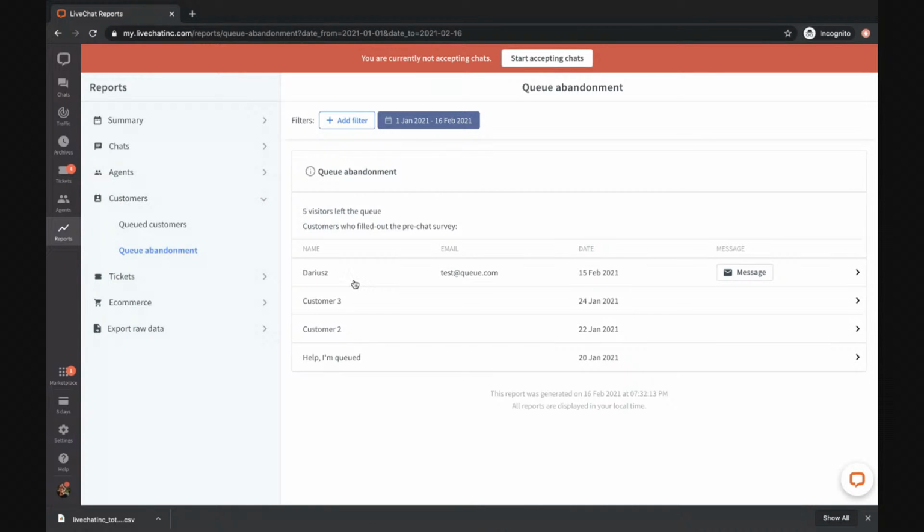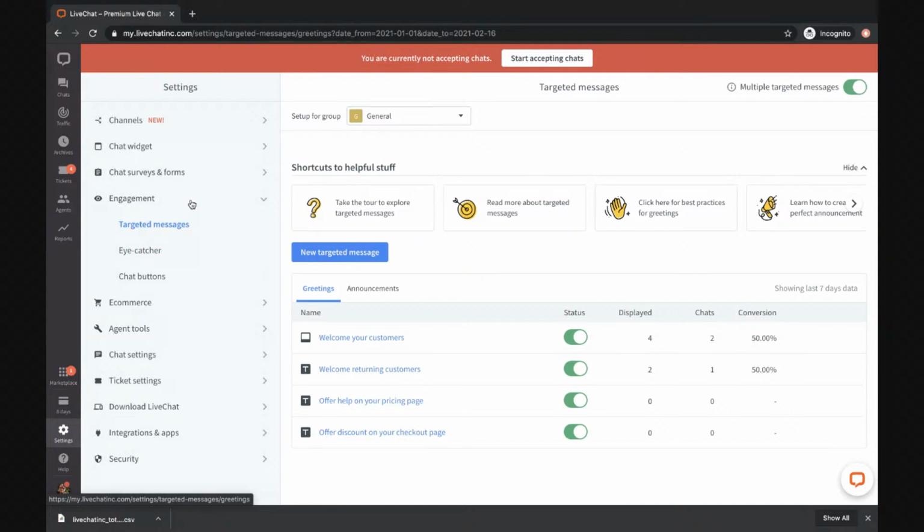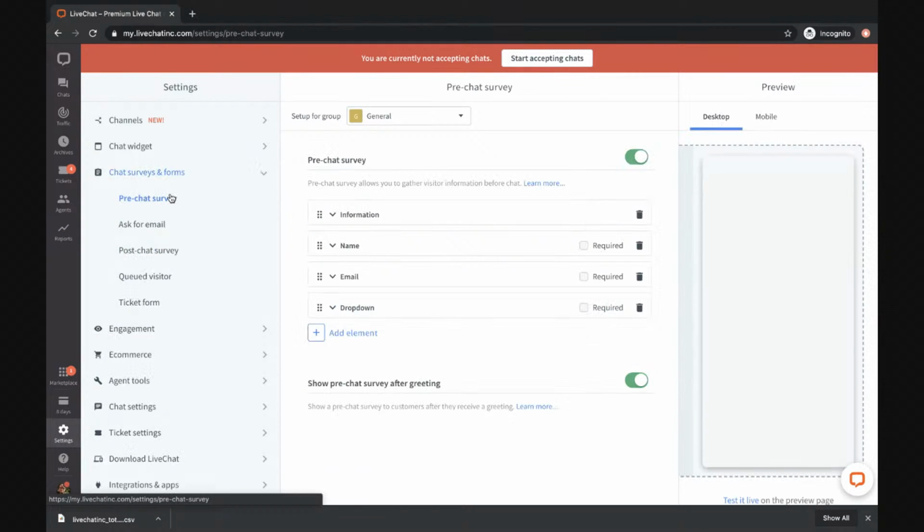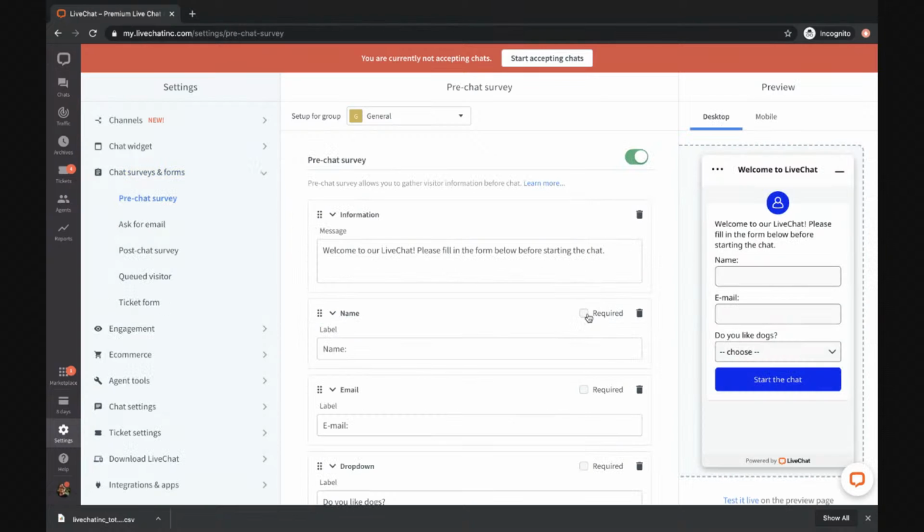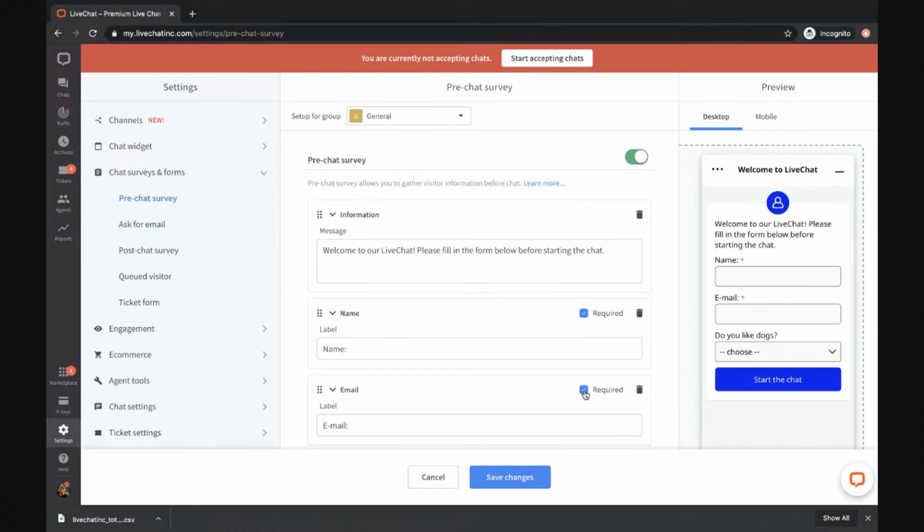In my case, one customer provided name and email, so I could follow up with the customer, and the rest only provided their names. So there's not much I can do here. To prevent such a situation from happening, head over to Settings, Chat Service and Forms, Pre-chat survey, and mark those fields as required. Make sure you always collect an email if you want to follow up with the customer.